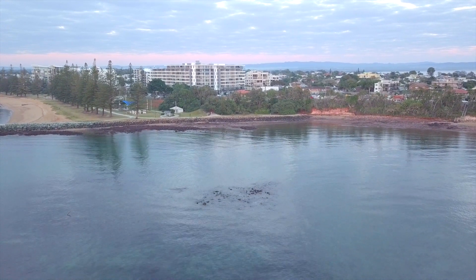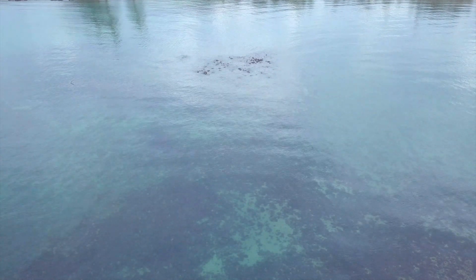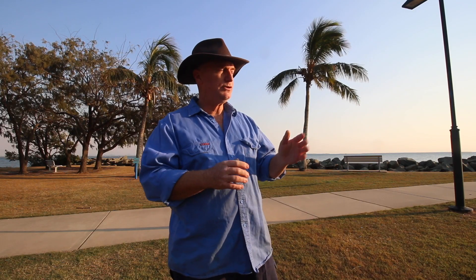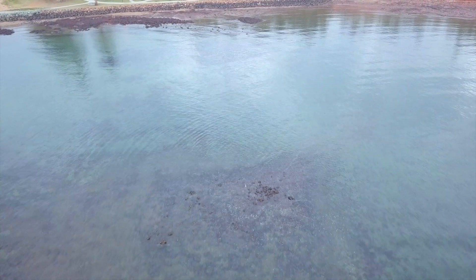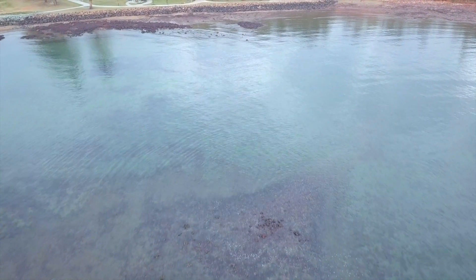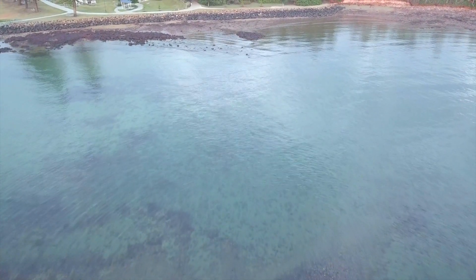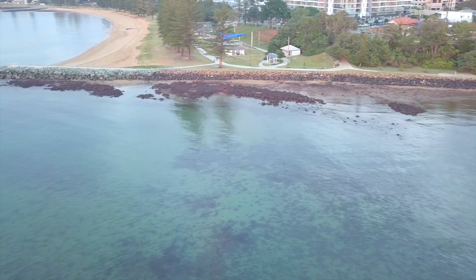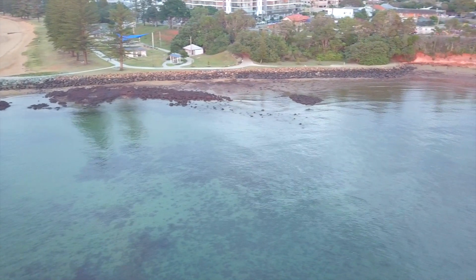On some mornings you can actually see the fins of the bream swimming and hunting for crustaceans and worms in amongst the structure, rock, and mud. At high tide it gets a little harder, especially if you're wading through the structure because the tide comes right into the cliffs, limiting where you can move. But if you've got good boots or waders you can move around freely, and high tide is absolutely premium tide time — you get your snapper coming within casting distance off the shore through the top two hours of the tide.